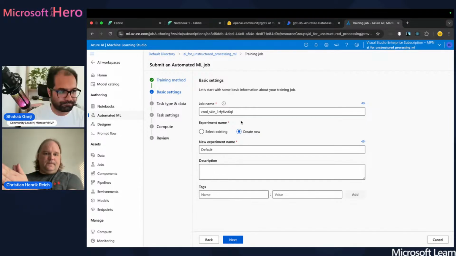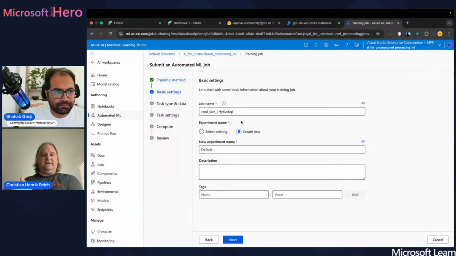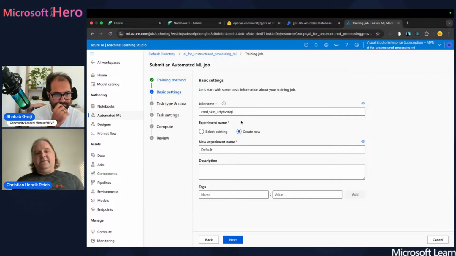So, perfect. AutoML is like you're saying, okay, I have this data. I need to, for example, predict the sales prices of the house, and AutoML figures out everything for you, and it gives you a model, the best fit. It does like 100 trials and finds the best fit model.